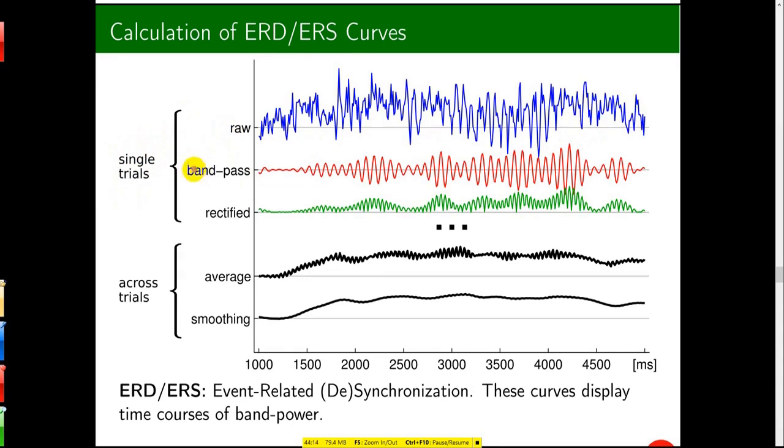Let's consider a single trial. You have raw data, and you identified the frequency band 10 to 15. Let's bandpass, with cutoff frequencies 10 and 15, low and high. Another step is rectification, right? You just take the square of the bandpass-filtered signal, and what do you see here? Some increase and decrease of signal power, some modulation. And this actually captures the power of the signal in the time domain.